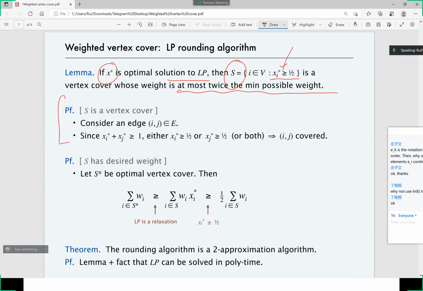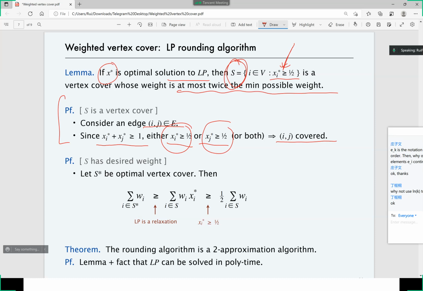All right, so we're going to prove this. The first part is to prove that when you choose this S, you actually achieve a vertex cover. The reason is, let's pick any edge E. We want to show that our solution covers edge E. Our solution satisfies all these constraints. In particular, for this edge ij, we have that xi plus xj is at least 1. So that would mean that xi star or xj star has to be at least 1/2, or both, because if both of these are less than 1/2, then you cannot satisfy this constraint. And whenever one of them is at least 1/2, we're going to include it into our vertex cover. So that means that we include at least node i or node j, at least one of these, and that would mean that this edge ij gets covered.